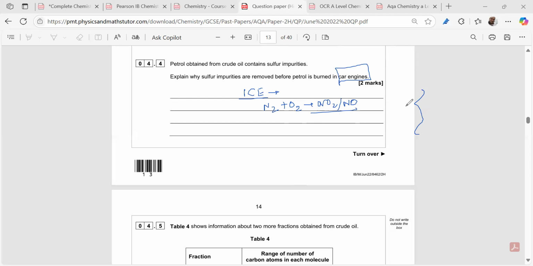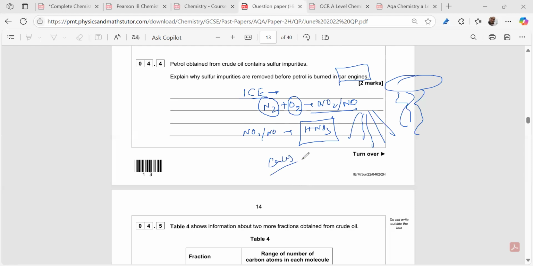One we explained: the sulfur gives you sulfur dioxide, which mixes with rainwater and gives you H2SO4, acid rain. Similarly, the nitrogen of the atmosphere is forcefully combined in hot car engines under high pressure and temperature with oxygen to give you nitrogen oxide. This goes up into the atmosphere and mixes with the rainwater, and this gives you HNO3, nitric acid. This falls down as acid rain, and the same thing happens: the calcium carbonate marble structures, the iron structures and the aluminum structures get degraded, and it also causes respiratory problems. So that's the thing we have to say.